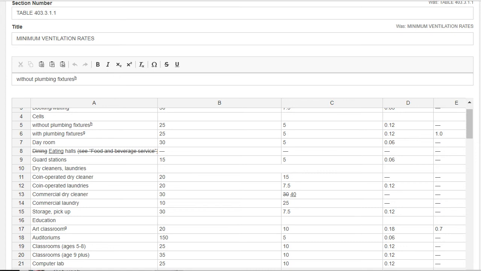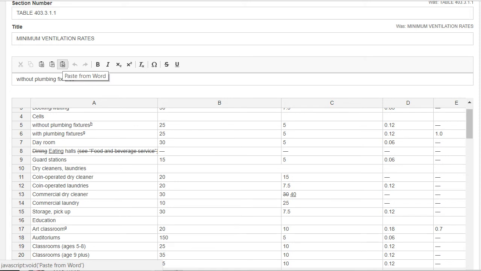And as you are working on those, if there are any characters that aren't in that character menu that you would like to be in that character menu, just email cdpACCESS@iccsafe.org and we'll drop those characters in there for ease of use. You do see that you have the capacity to paste here, especially with the paste from Word feature.